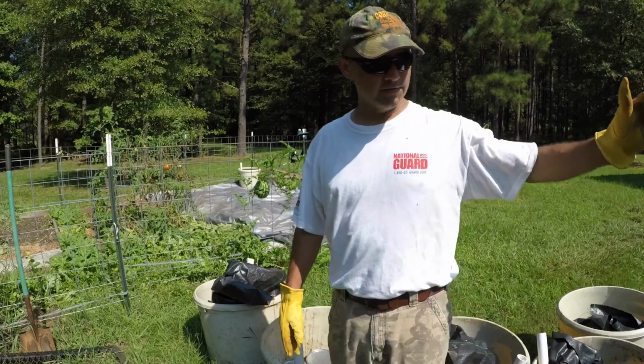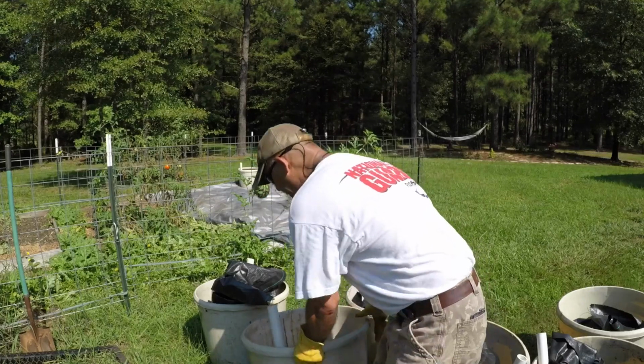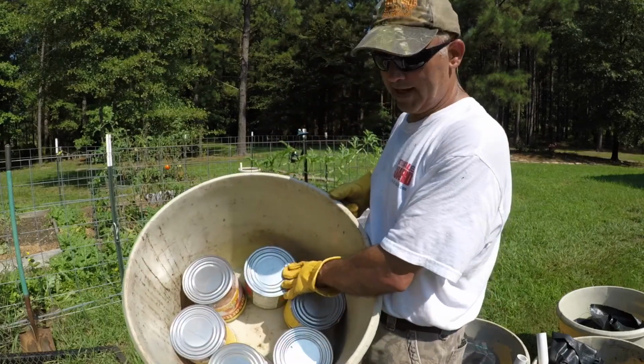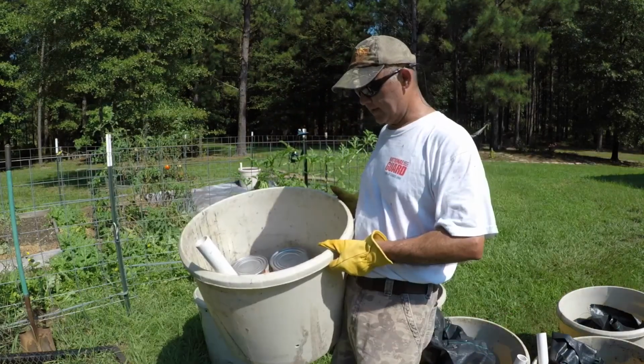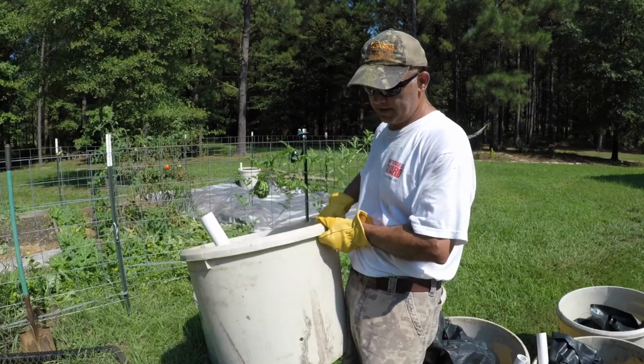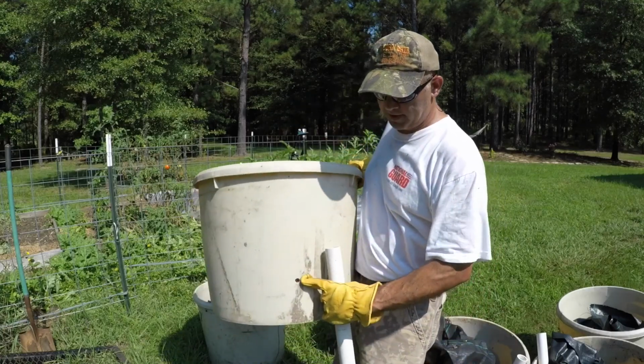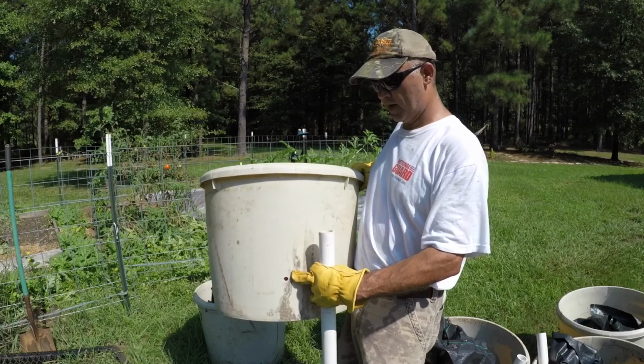You've probably seen it through the video. We've got landscape fabric. We've got 1 gallon cans. There's 6 of them in here. This is a 25-gallon mineral lick tub for cattle and livestock that a rancher gave me. If you notice, we put a hole in it, and it's 5 inches from the bottom.